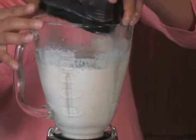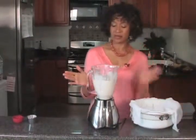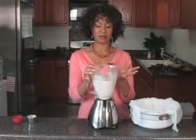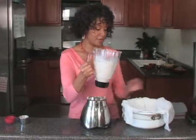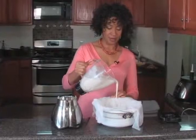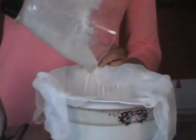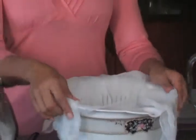And there we are, it's done. It's all ground up. We have a thick, frothy milk. And if you like, you could use this for a smoothie. It's thick and it's rich. It's got the fiber left over from the nuts. And so what we're going to do now is pour this in here. And we're going to strain it because we want to use it for a little bit of a thinner, because we're going to create a chai tea that's made with this almond nut milk. So we want it a little bit thinner.